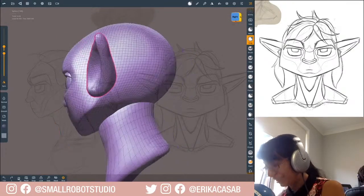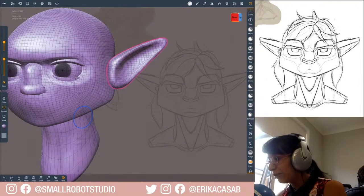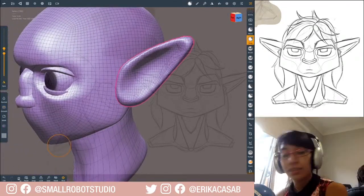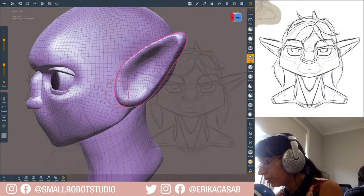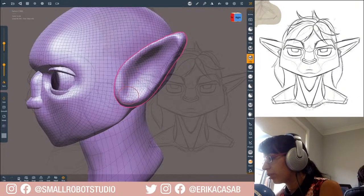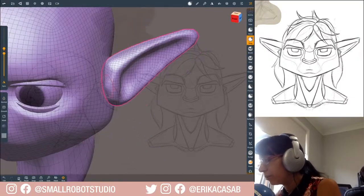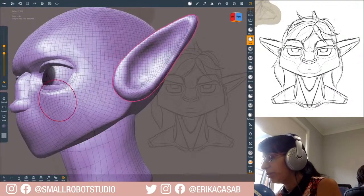Yeah, low poly modeling, I agree. JK, low poly would be so great. But, I mean, sculpting like this is really cool. I'm just, my brain is used to low poly. So that's why I miss low poly. But maybe one day. I don't think it's coming soon, because it's not quite the priority of the developer.